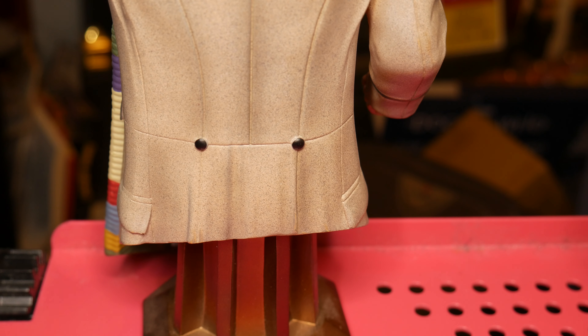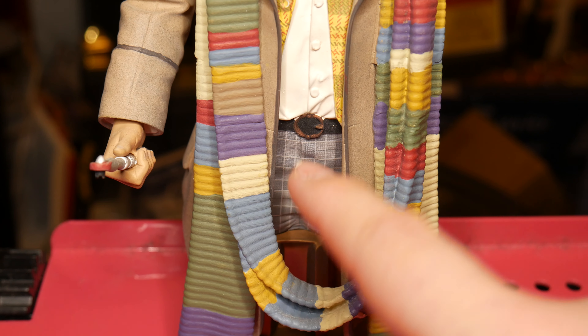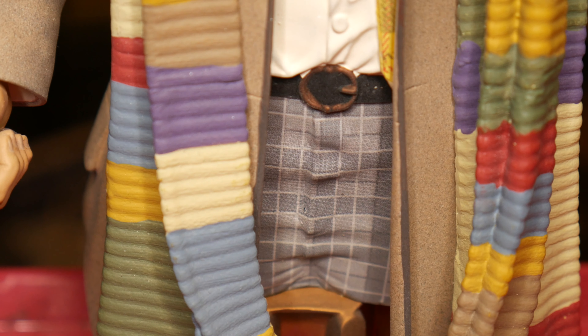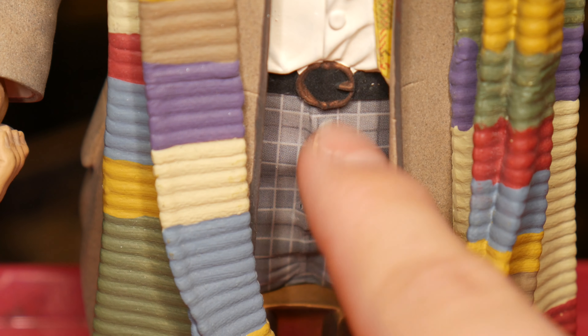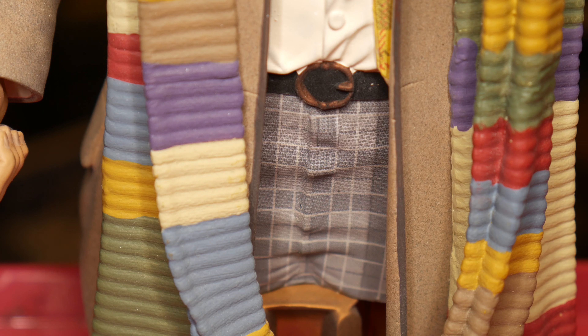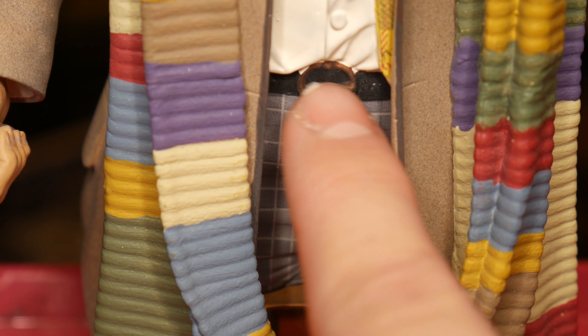There are the bottom pockets that he uses to put his hat in, which is why the hat isn't in there now. You can also see the trousers, which look more like the checkered trousers, though they're a bit of a weird colour — more of a general grey. It's kind of like the colouring of the earlier trousers with the pattern of the later trousers, which is a bit odd. But the belt buckle is pretty good with a circle detail on there.